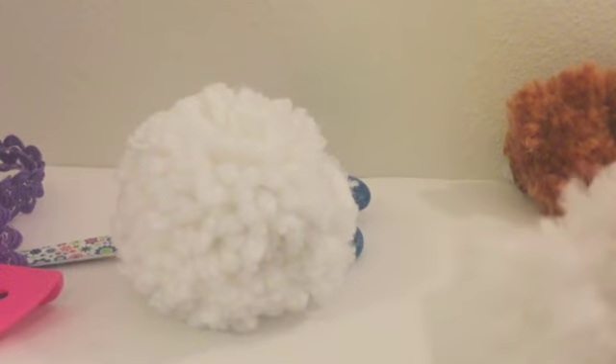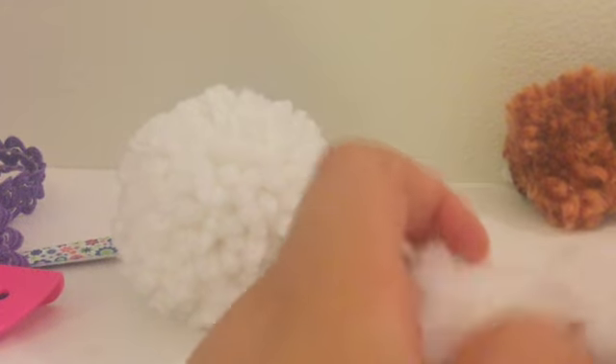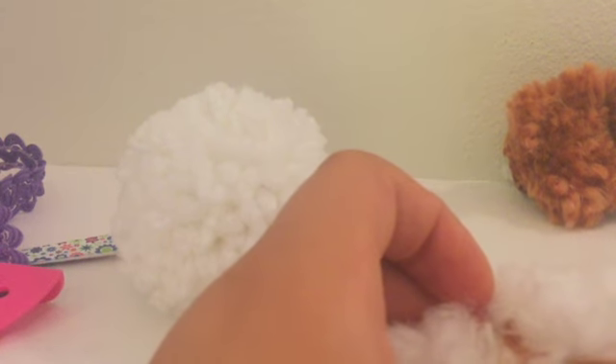Okay guys, we got it all combed, and this is what it's going to look like. We're making a Pomeranian. I got it combed and you can see a little bit of a difference — I don't know if you can see it on camera. Now the directions say to take this off, divide the tuft in half like this, and then brush and comb these until they're fluffy.